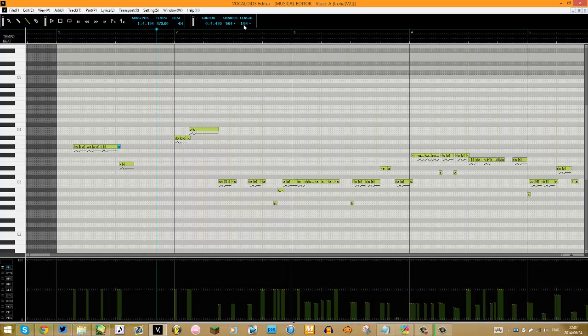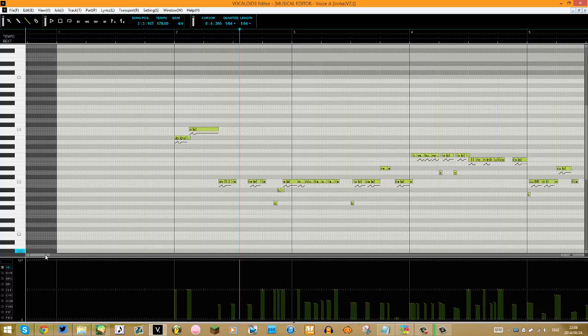I recommend for Vocaloid you set the quantize and the length to 1/64. You could have it off, but I hate having it off because everything gets all crazy. If you have this really short note, which you just draw on the grid, the little short tiny baby notes, and you put it there, it makes it so that it doesn't glide, and it's just a straight pitch change. Did you hear it? It went kawaii, not kawaii. It's not really that big of a difference, but it still makes a difference in the long run. You can completely hear it change.